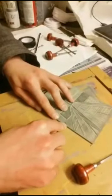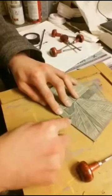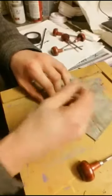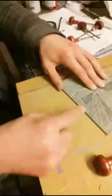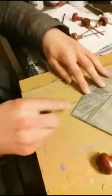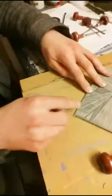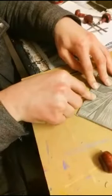So we have waves here, so I need a lot more mark making, very, very detailed mark making. Otherwise, if I print this up now, it'll be just completely black, obviously from the areas that haven't been printed up anyway. So I need to work this part out here.